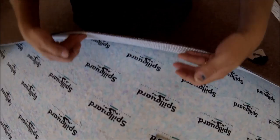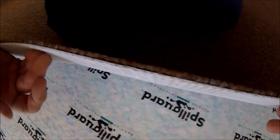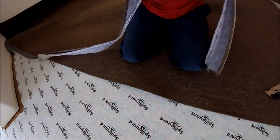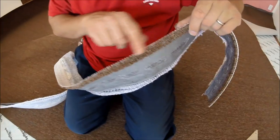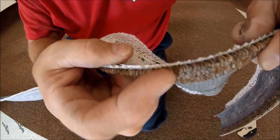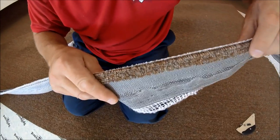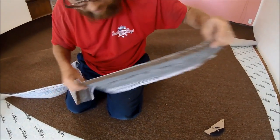Check it out. Really close, get real close right there. There's no cut fibers or anything like that. Now the side. Oops, smack. Even this side right here is good. Well, I actually got a little bit of cut fibers right there, which would have been on my piece here had I used the other blade. So that's why I choose to use the other side of the blade.